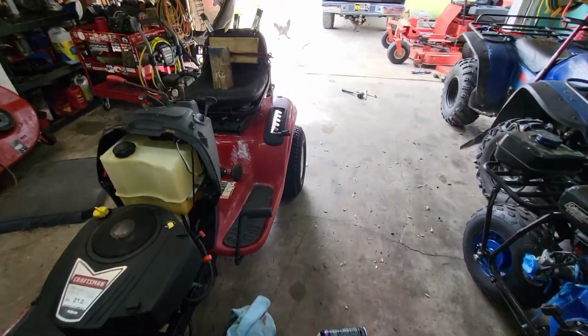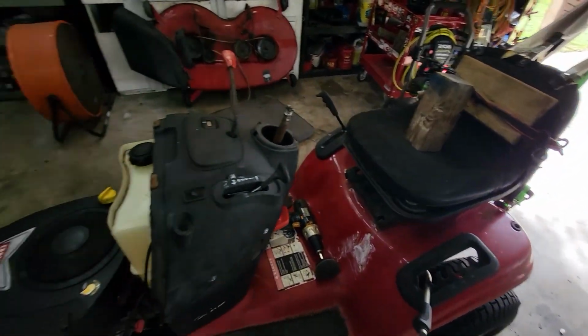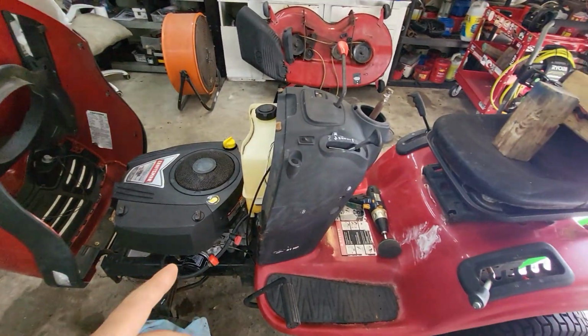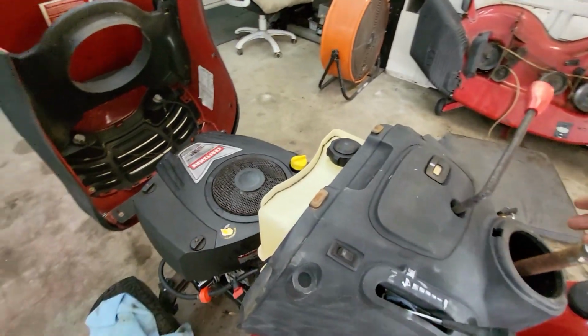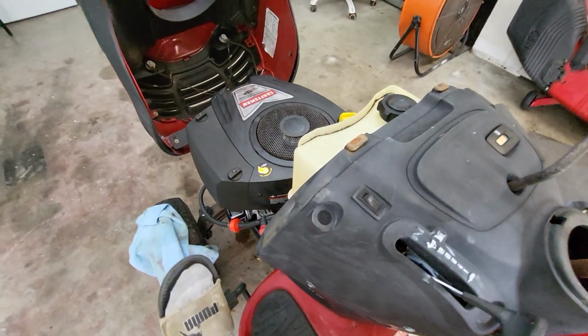Hold on. Ugh, I had to sneeze, sorry about that. So yeah, after I got it running good, which it'll crank up right now on idle, I think everything's kosher. Oh, let me push the brake in.